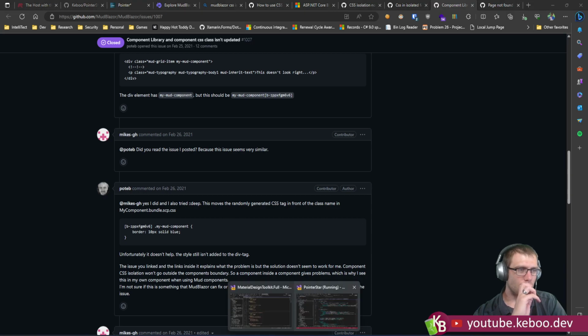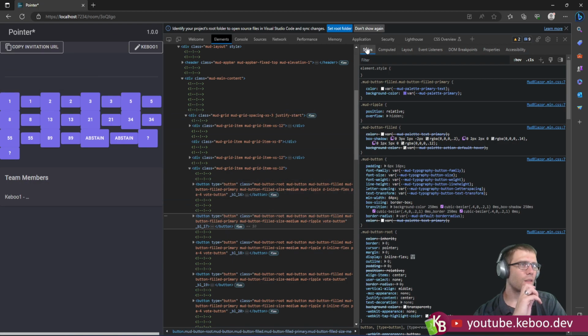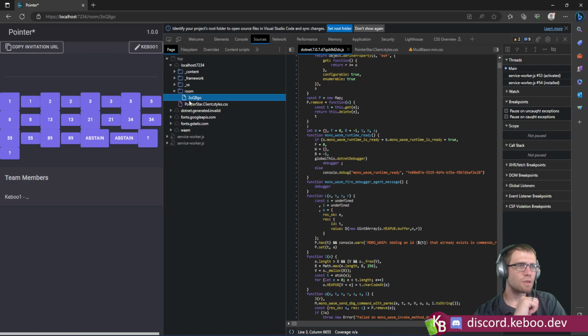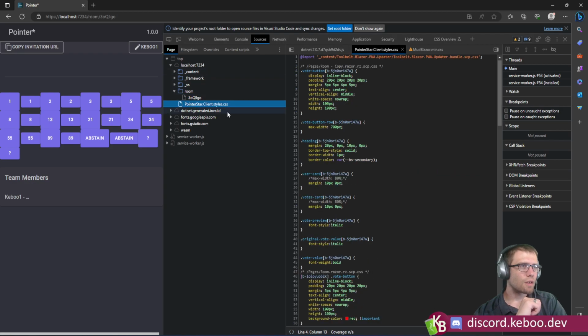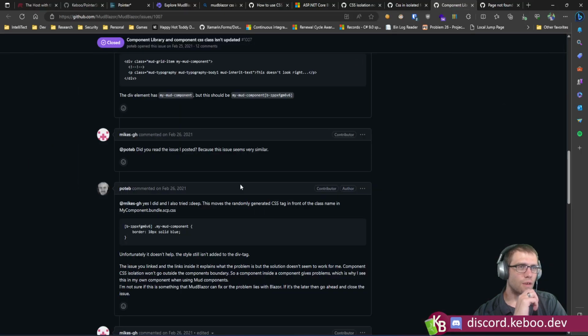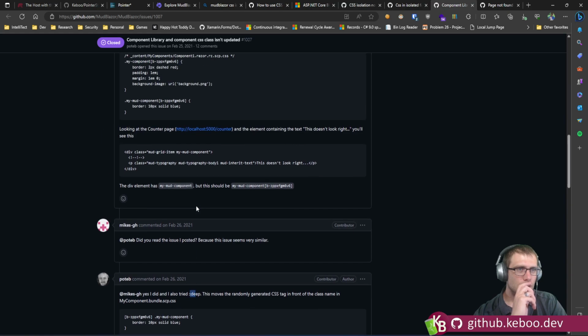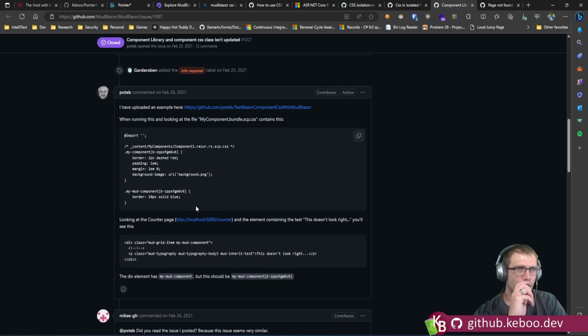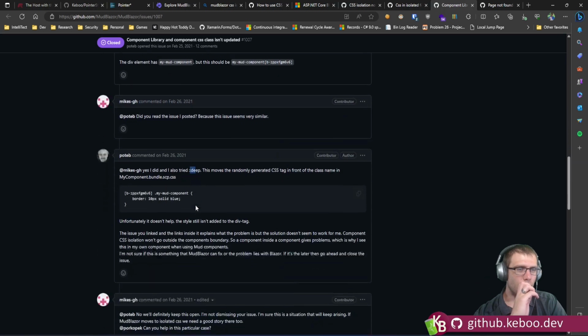So if the deep is on there, then if I look at sources and I look at this, it did not move it to the front. So maybe that is... unless I'm misunderstanding how to apply this.